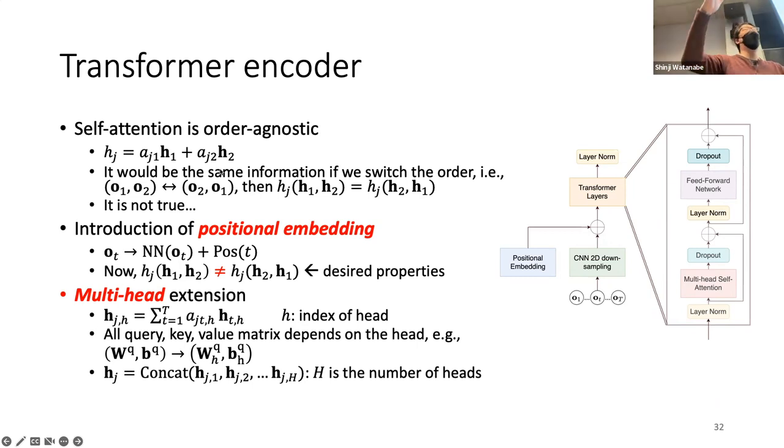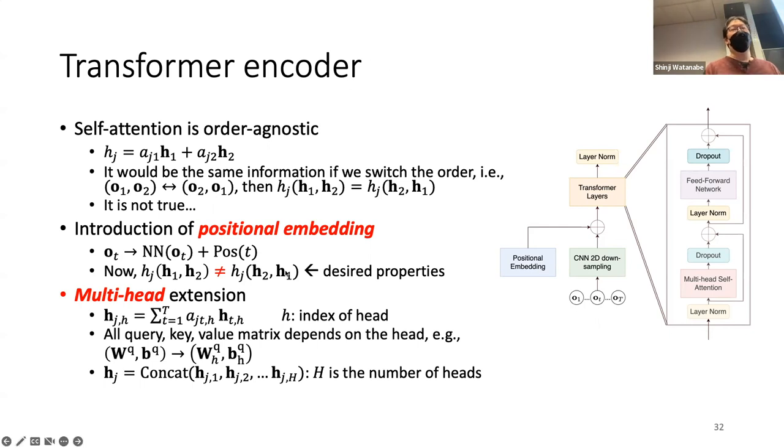The self-attention operation is actually order agnostic. This means that in purely self-attention cases, if we switch the order of the observation from O1, O2 to O2, O1, this is the opposite, right? If we play the audio in reverse, of course, the speech recognition result should change, right? But in self-attention, these are exactly the same, in terms of the mathematical invariance of the order. So this property is not very suitable for solving a sequence problem, although it is very good in terms of getting the long context and making everything parallelized.